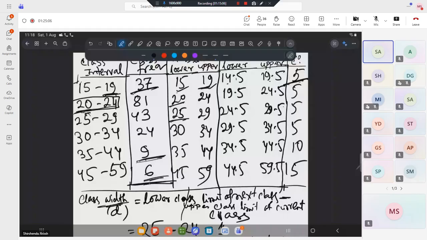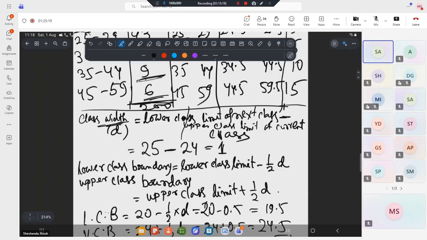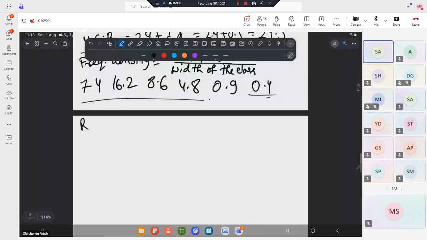So just the summation of all the frequencies, and basically we are doing a normalization in terms of the frequency. So individual frequency divided by the total frequency, whatever number you get, that is what is called the relative frequency. So class frequency divided by total frequency.